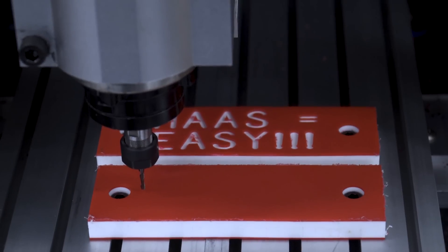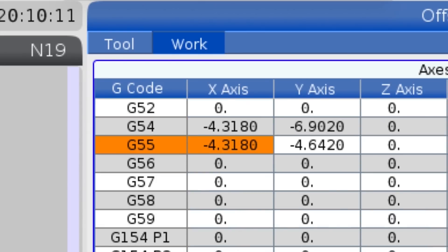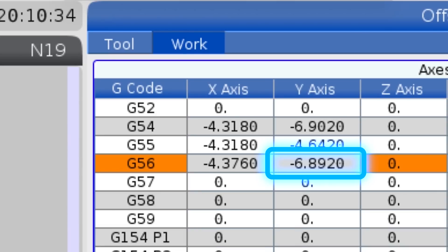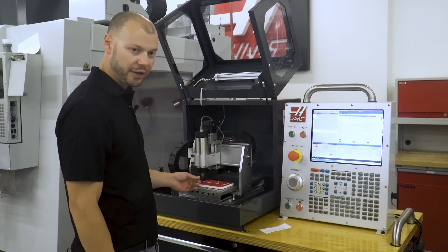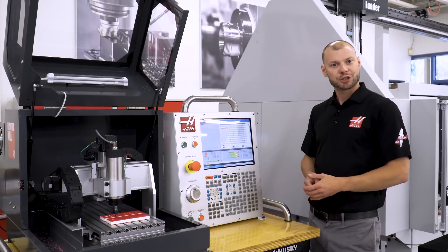So I'm going to set my X0, Y0 where I'm at right now. I'll go over to my offset page. From the offset I'll hit F4, and in this case it looks like we already have some numbers in G54 and G55, so I'm going to use work offset G56. I'll push part zero set for X and again for Y, and I'm going to leave Z blank. Here all of my Z geometry comes from my tool since there's no tool changer on this machine. Now that I have my X, Y, and Z established, let's go to VPS and make a short program.